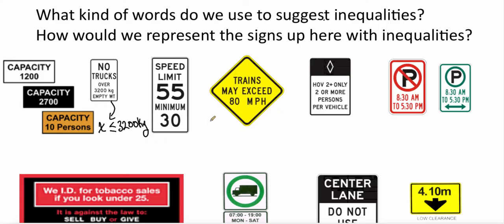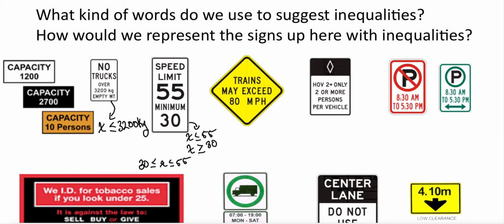Now let's look at my second one here, where it says speed limit of 55, but a minimum of 30. So we have two restrictions here. First, x must be less than or equal to 55. I cannot break 55. But I also must be greater than or equal to 30. Another way of writing this is I always put x in the middle, and I'm going to put my two signs here. So x is greater than or equal to 30, my minimum there, and my max on the other side, which is 55. So that's a second way of writing that speed limit sign.